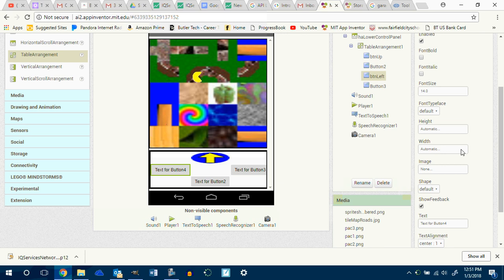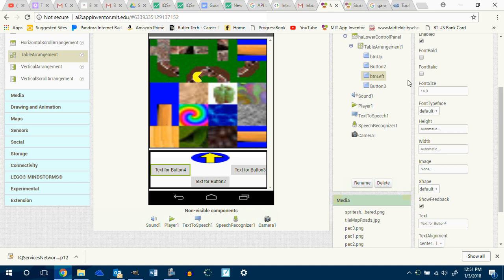Because you could have LBL left, or you could have LBL first name and say, hey, enter your first name here. And then over here, you could have a text box that says, get your first name. And over here, it could be LBL first name. Over here, it could be TXB first name. And now they're different, even though they're both referring to getting your first name. Are you with me? One displays the message. One actually gets the text out of the box.